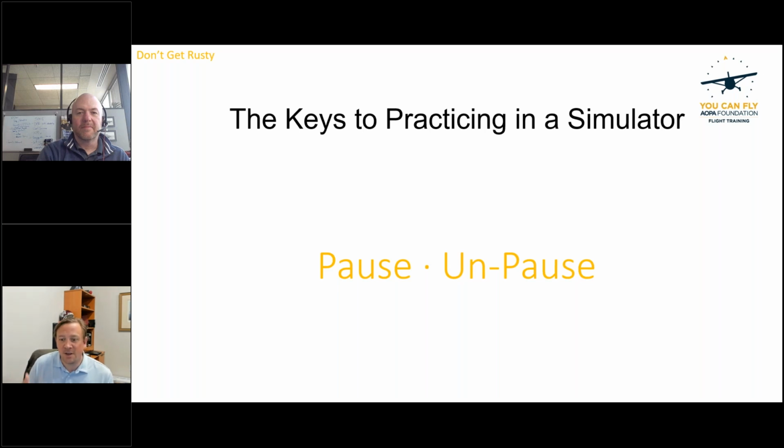When you get to the point where you're totally overwhelmed, you don't know what's happening, your RAM memory, like your computer, locks up and you need to Control Alt Delete, pause, catch back up. But it's a super valuable skill to learn how to go from behind the airplane to where you need to be, and the sim can do that really well.